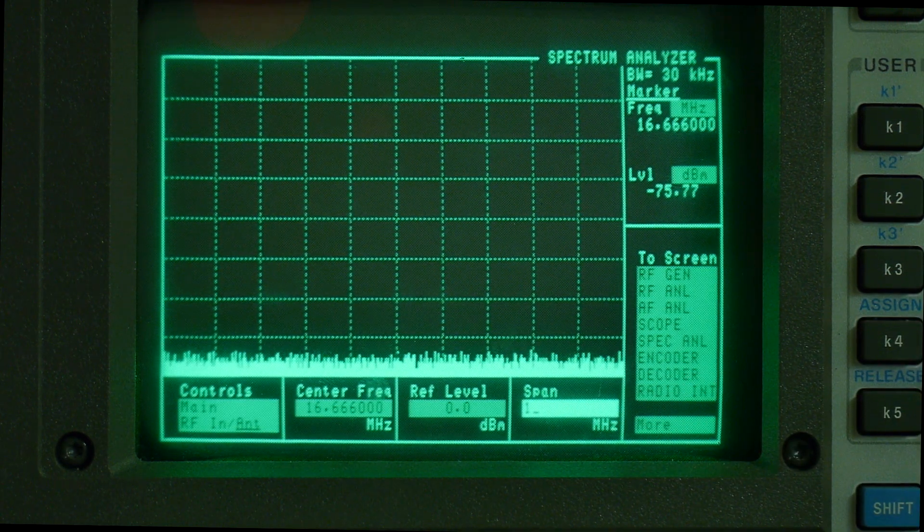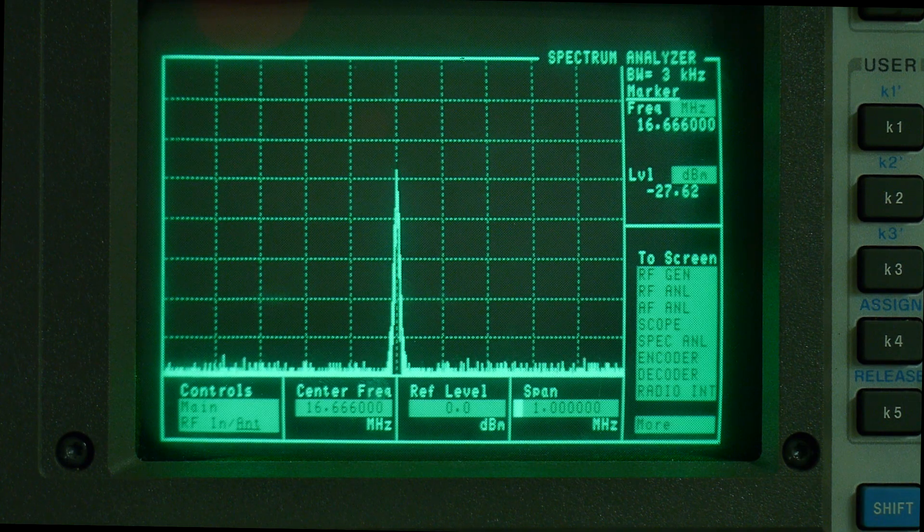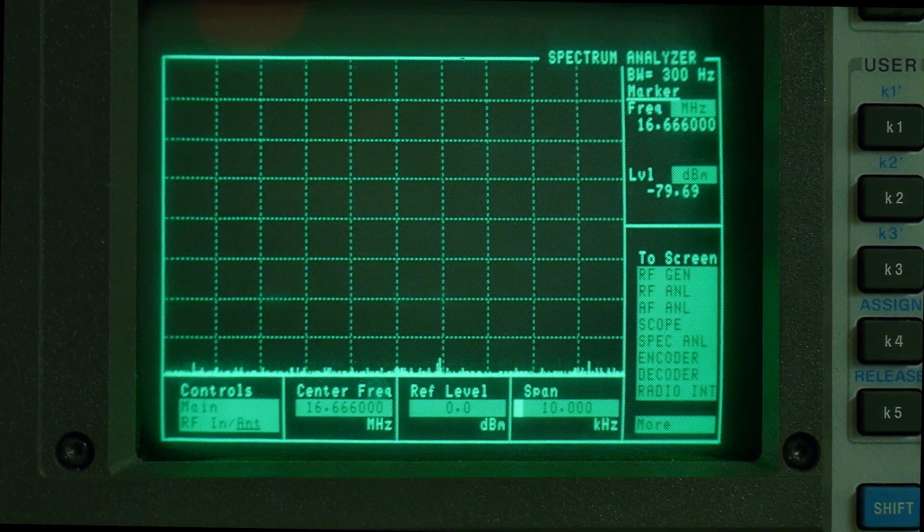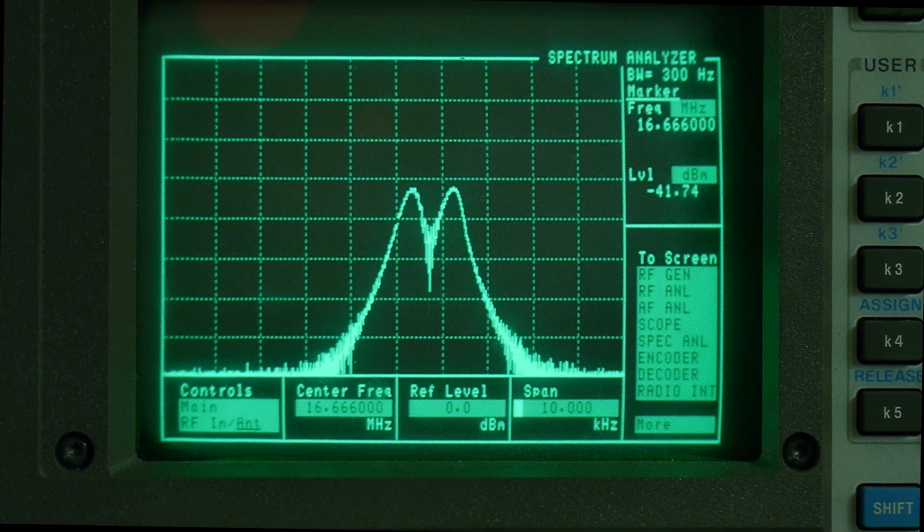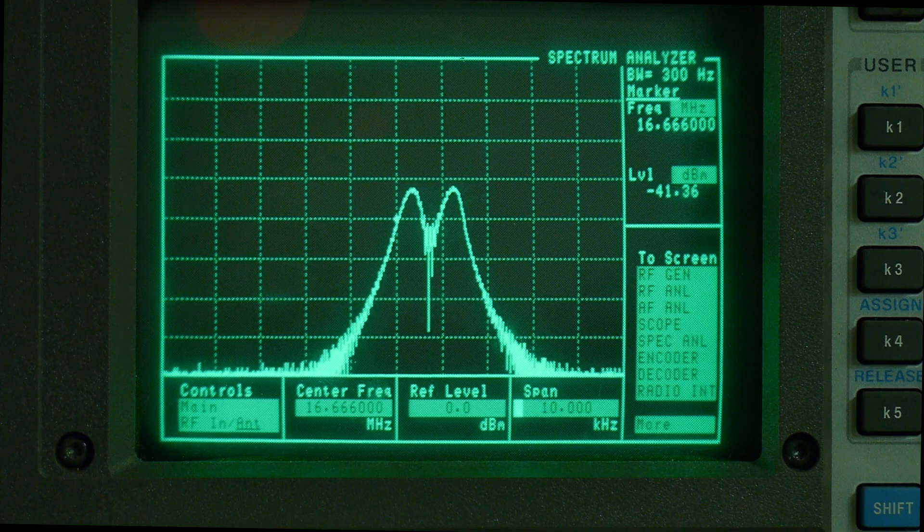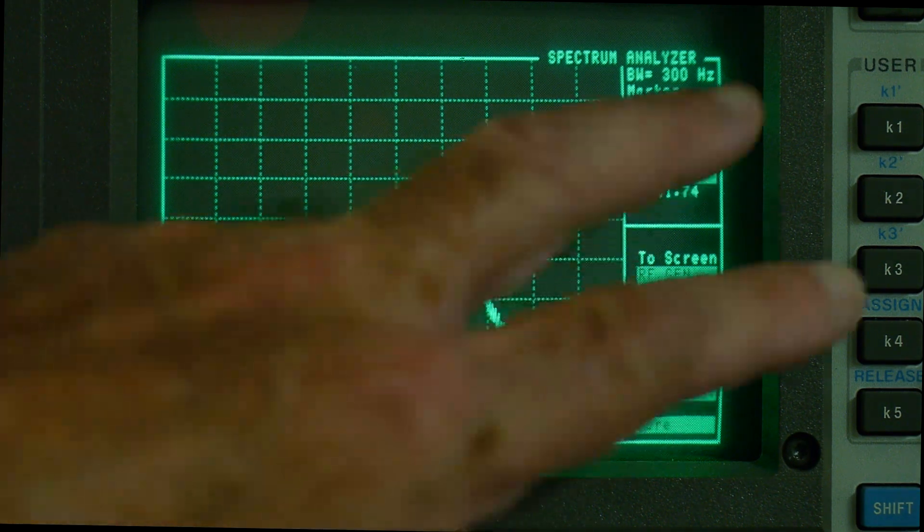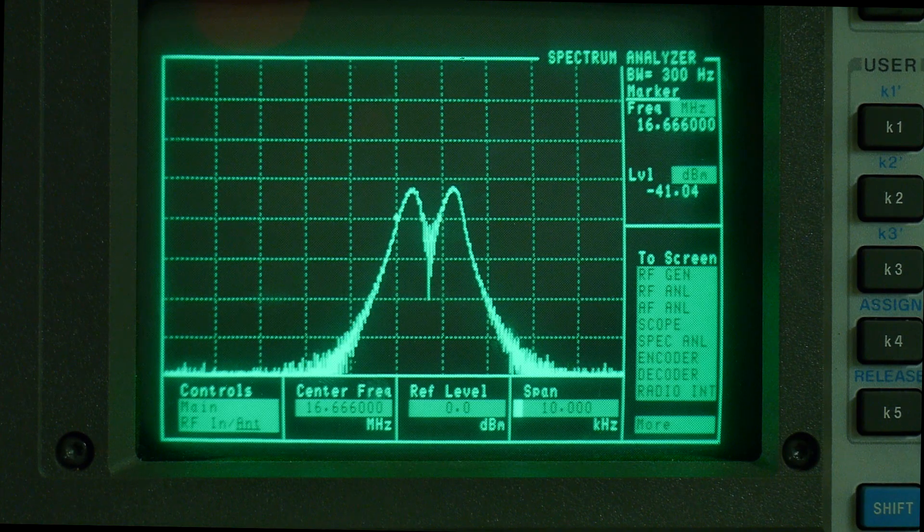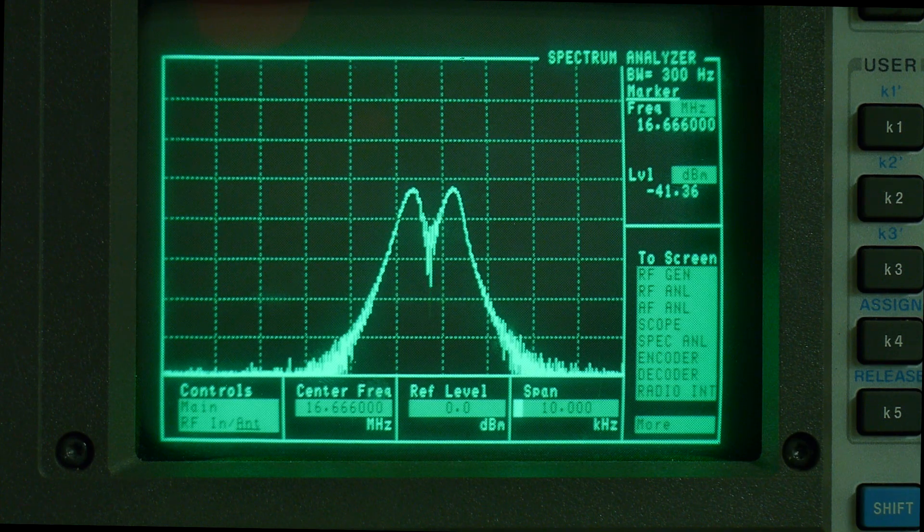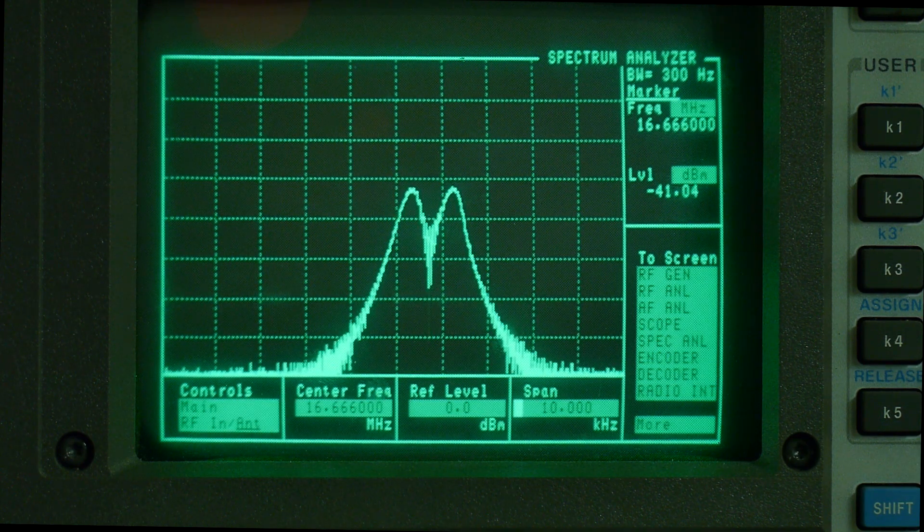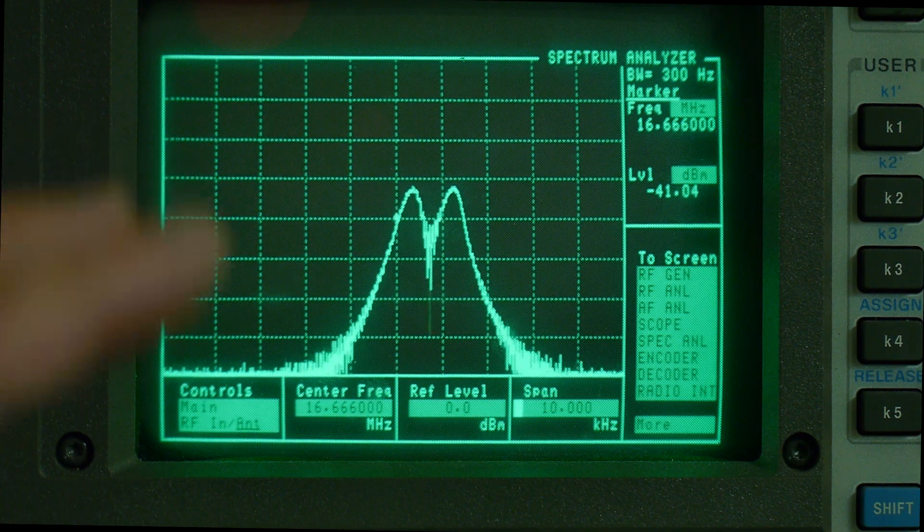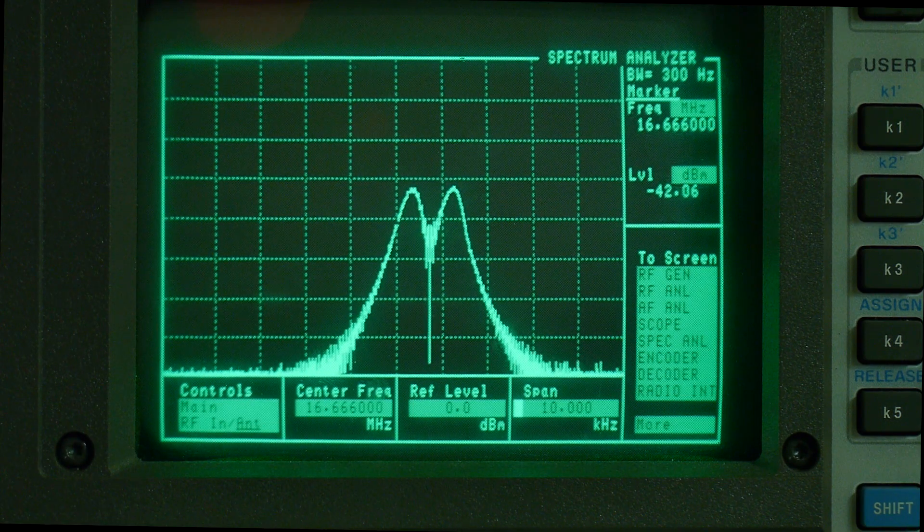Let's go to one megahertz. Okay. We just see a single spike. Let's go to 10 kilohertz. So at 10 kilohertz, we get to see those two frequencies. Those are those two frequencies that are only 900 Hertz apart. So the bandwidth of the spectrum analyzer is now at 300 Hertz. And that was chosen because we set a 10 kilohertz spectrum spread. So that's what a spectrum analyzer would look like if you bought one that had a 300 Hertz bandwidth.